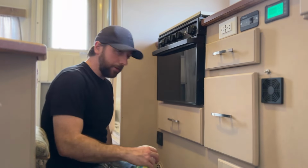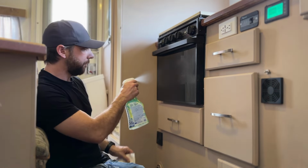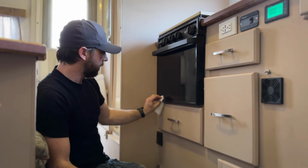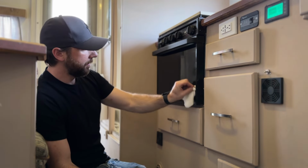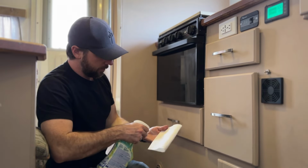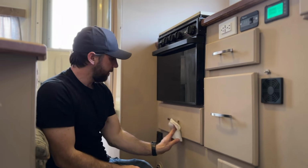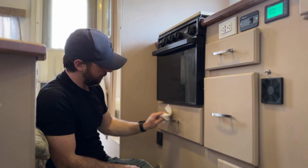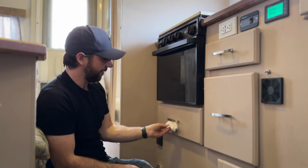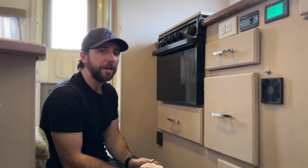So, I guess maybe while we're cleaning this, I'll talk about where I kind of started having this idea to switch campers. When we were in Whistler, you guys remember that? The big snowfall? How wonderful. I'll admit, I wouldn't want to have this camper on when going down that hill at that campground.